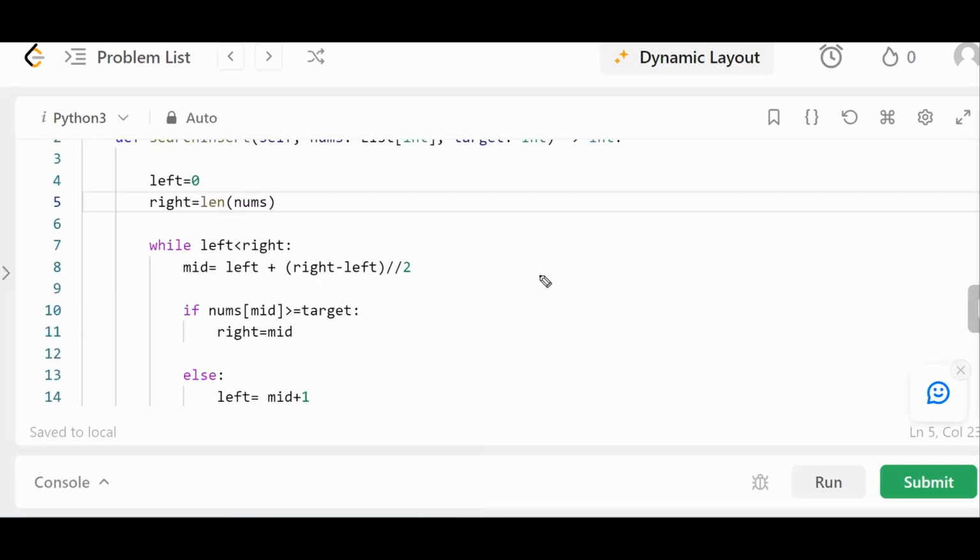Let's talk about the time and space complexity of this algorithm. Since we are only having these two variables left and right defined, which will take order of 1 space, overall space complexity of this algorithm will be order of 1. This while loop is executed over the array whose length is length of nums, but with each iteration, we are moving either left or right towards the mid. With every iteration, the array is divided into half, hence its time complexity would be order of log n. That's all about this problem.